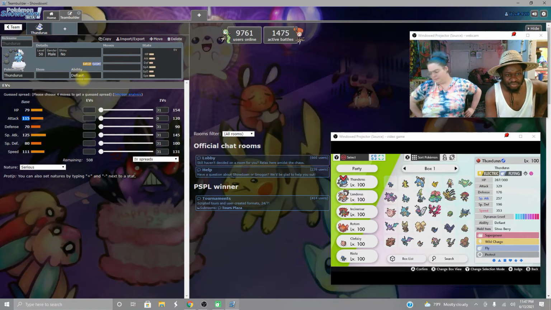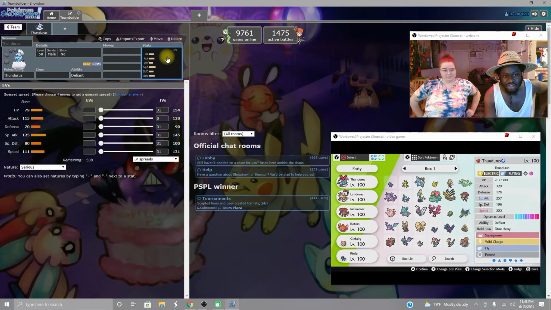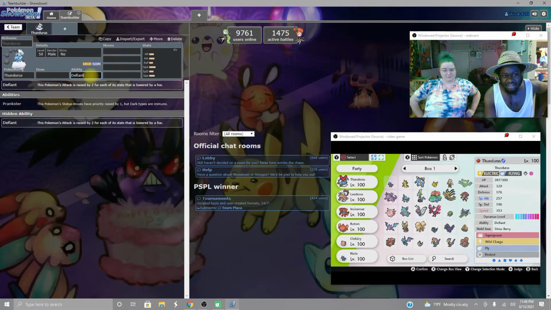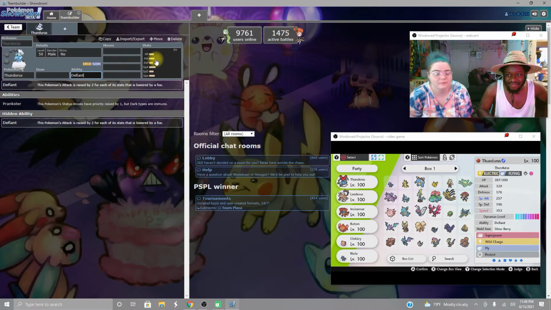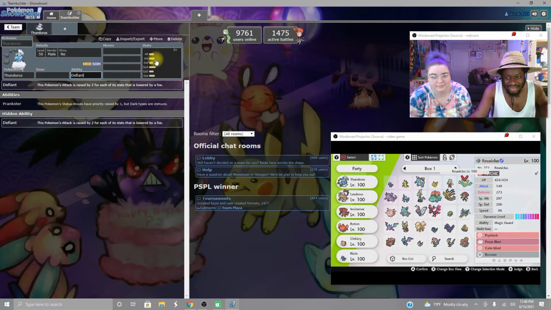We'll talk about stats in a little bit, but we're gonna go in order. You can work in any order. You can start off with the moves, the stats, or the build. You just gotta fill it in. It's literally like going to school and filling in the blanks.